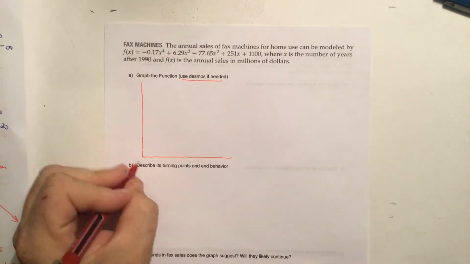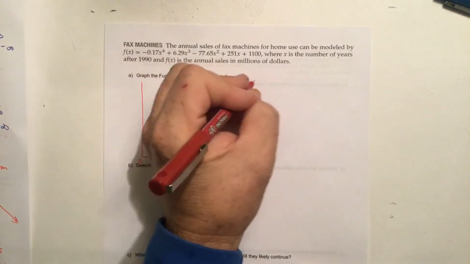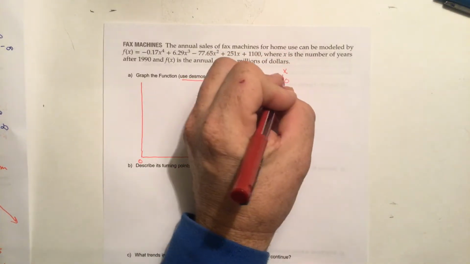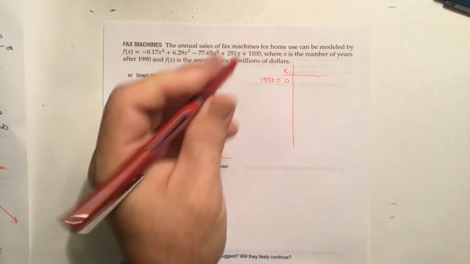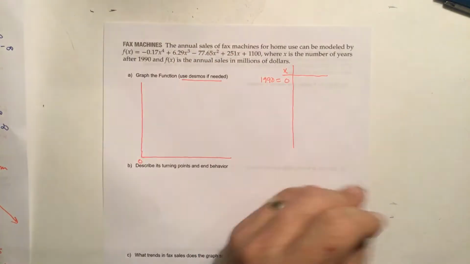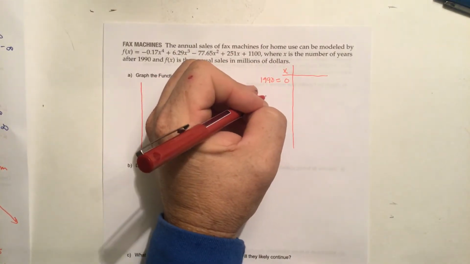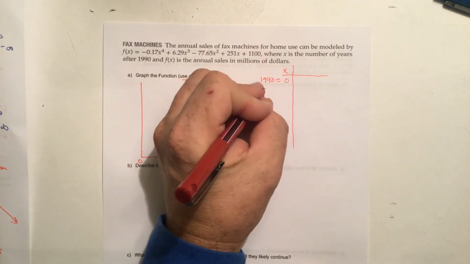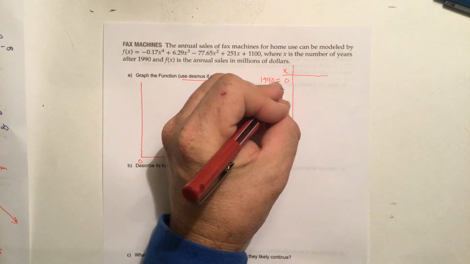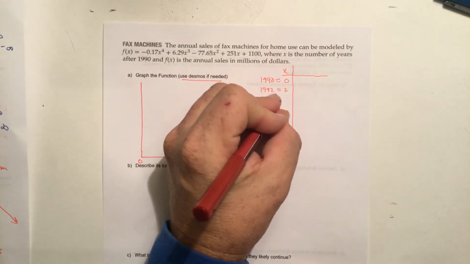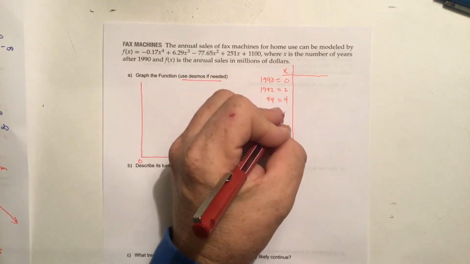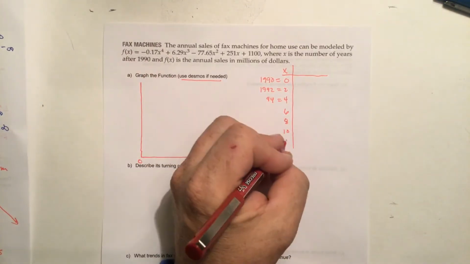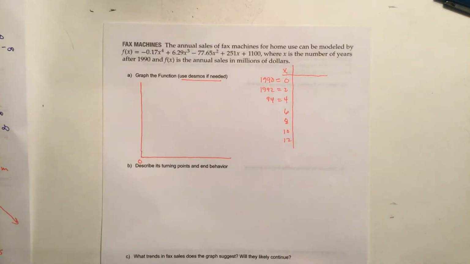from 0, and remember 1990 is equal to 0 on the x scale. So I'll do a little input output. That means 1992, or however you want to do it. Let's just say 1992 is going to equal 2, 94 will equal 4, and then 6, and then 8, and then 10, and then 12, however you want to do it.